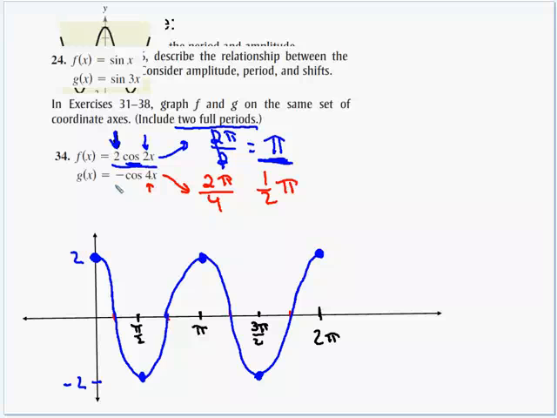We'll switch to red for this next one. And this is going to get a little tighter. Now our period is 1/2 pi. So we're going to do a full cycle by the time we cross 1/2 pi here. Ooh, this is going to get a little tight. And another tweak on this is it's negative cos. Positive cosine starts at the top of a hill. Negative cos starts at the bottom of a valley.